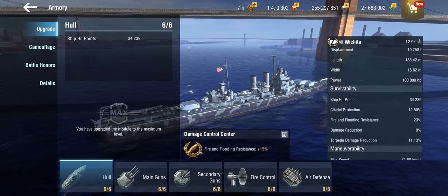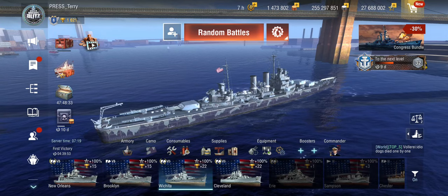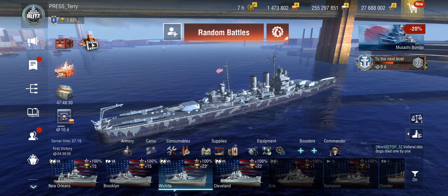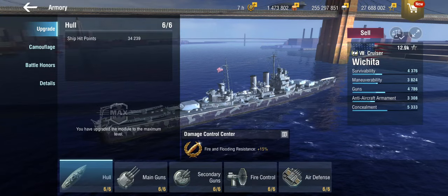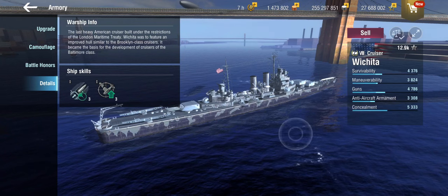I would have loved better elite bonuses. One thing I could imagine would be to give these ships the Air Defense Alert II, to give a 100% bonus on both large and small caliber AA, making them more viable in an AA role and less pure assault cruisers. Or just buff the base value of the AA a little bit. But this is what we've got to work with for now.